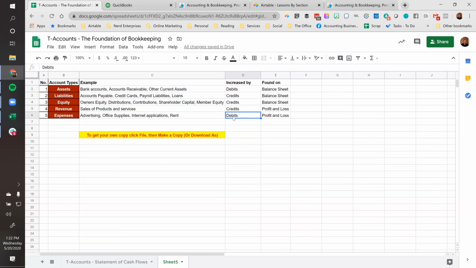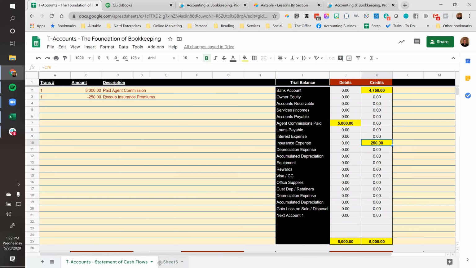An easy way to remember this: after a while, it's just going to sink in, especially if you go through these kinds of exercises like I'm walking through today. An easy way to remember is debits increase assets and expenses. If you just remember that, then you can easily derive that everything else is increased by a credit. So debits increase assets and expenses. Everything else is increased by a credit. If you're not familiar with this, I'll leave this tab in here so that you can get this review when you're looking at this later on. Why is it not letting me change the order of these? There we go. If what I just went through didn't make a lot of sense, hopefully now it makes a little more sense.